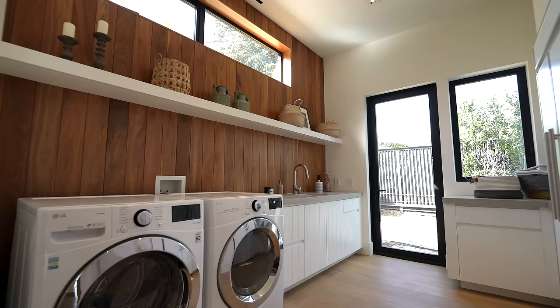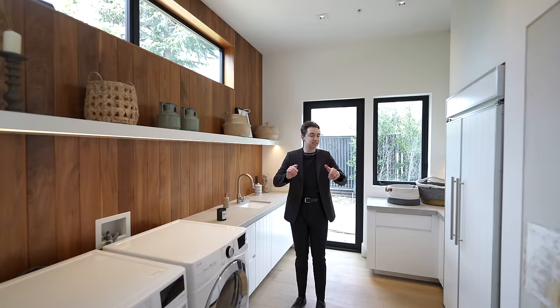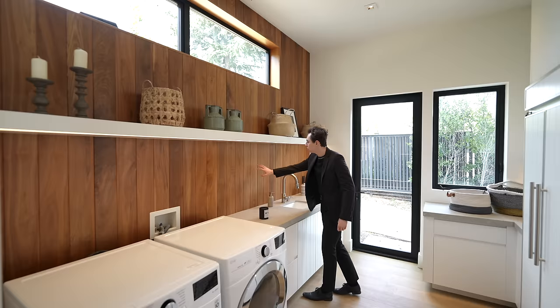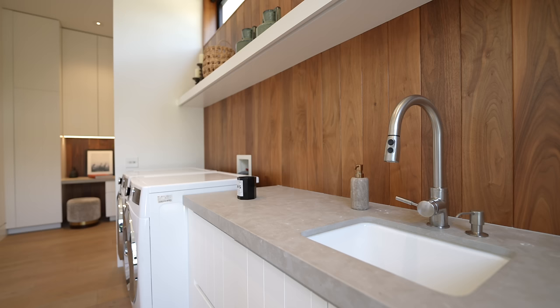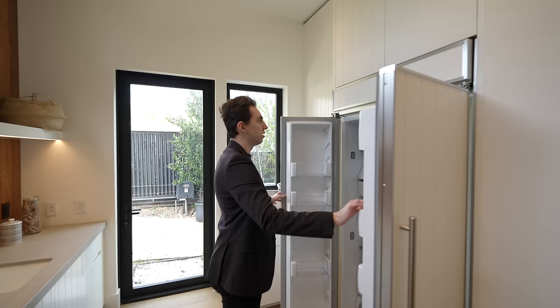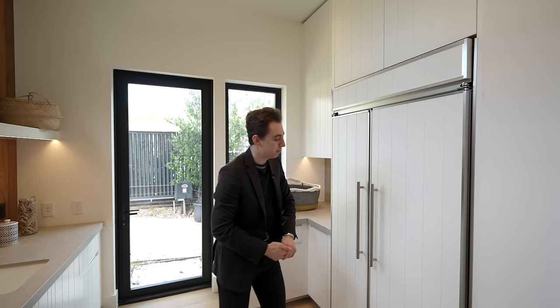to my right. This is your open concept laundry room slash kind of working area. Very unique space. I haven't seen something quite like this before. Of course, you've got space for up to 2 appliances with the vertical natural wooden details going up to the ceiling here. You've got a clerestory window, which once again brings natural light into the space. Built-in sink with the custom cabinetry. And another interesting detail, you've actually got a refrigeration space in here, which is once again nicely wooden paneled, so it matches the rest of the cabinets inside of the space right here.